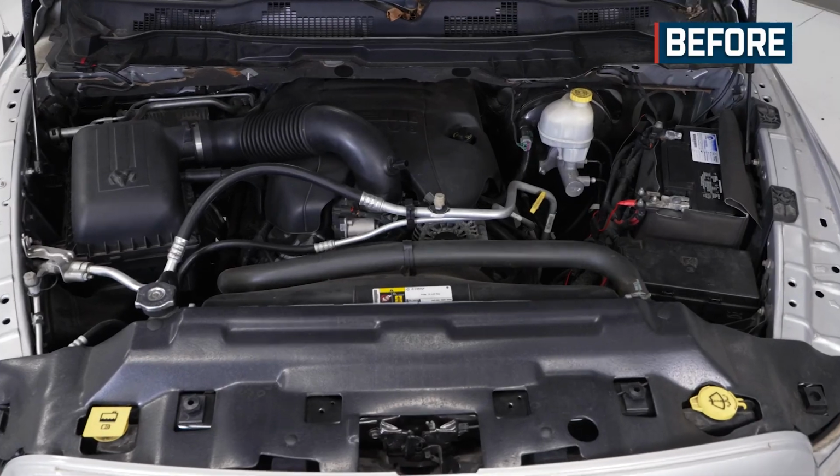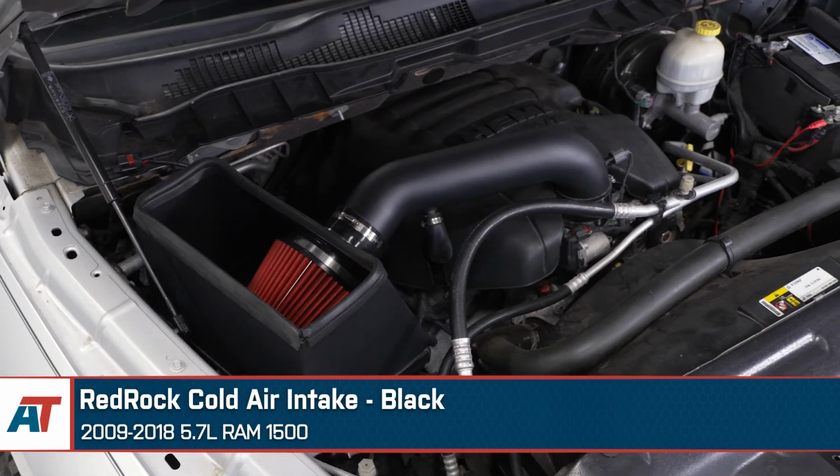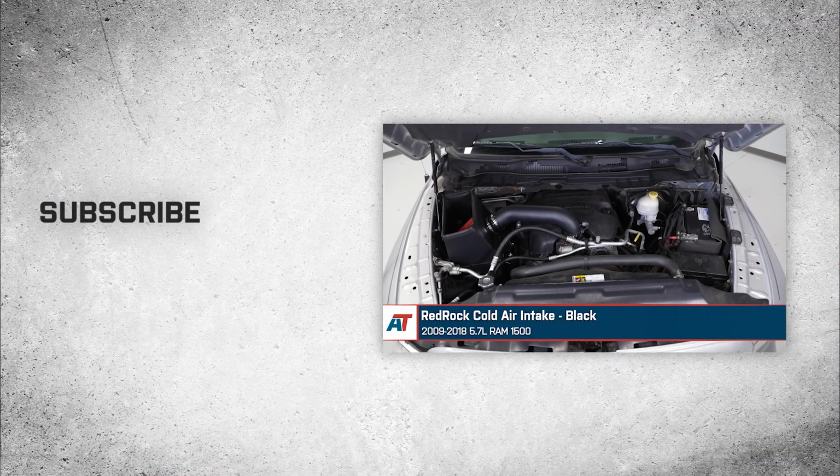That's gonna wrap it up here for our review and install of the RedRock Cold Air Intake in black, fitting 2009 to 2018 5.7 liter Ram 1500s.